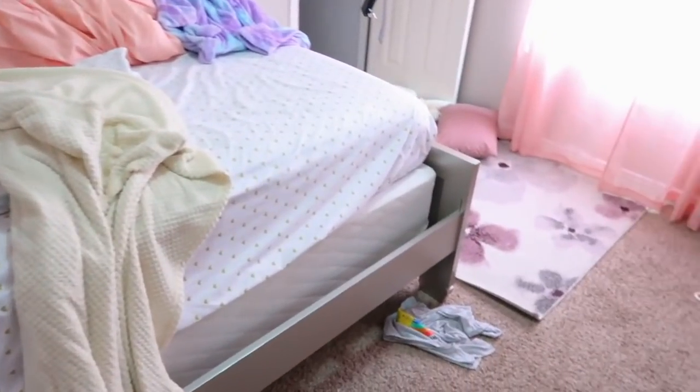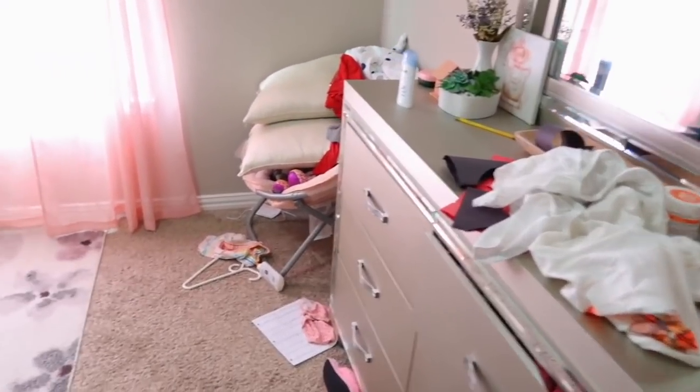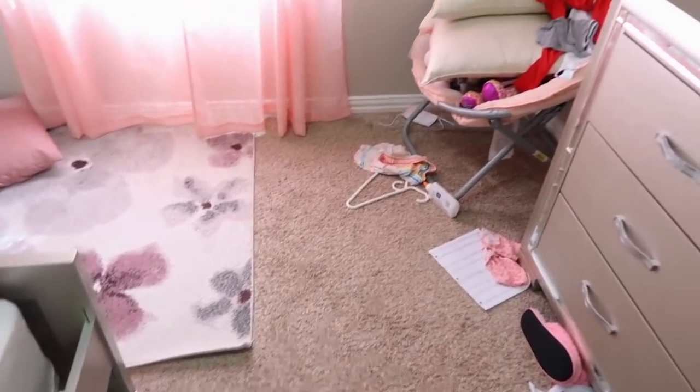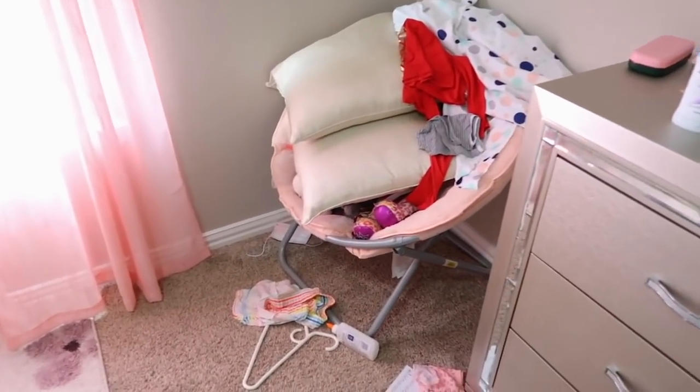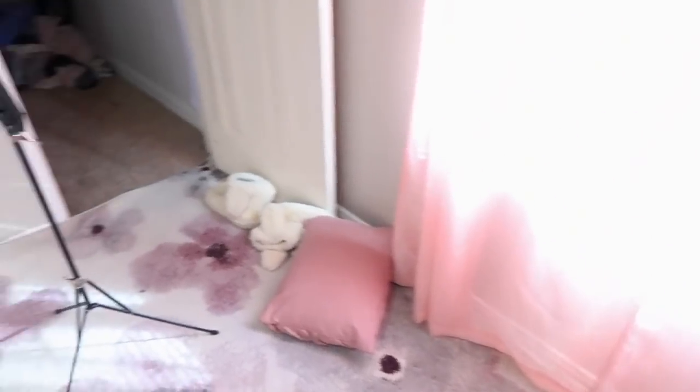Okay, moving right along to Chloe's room. Of course, gotta make up the bed. She gets up early to go to school, so I don't harass her about that. But guys, look, she's been doing a good job. Now, I know for some, if you're new here, this is like, oh, but you got clothes on the floor, it's messy. Go watch one of the videos of me cleaning my daughter's room, and then you'll understand where we're coming from.